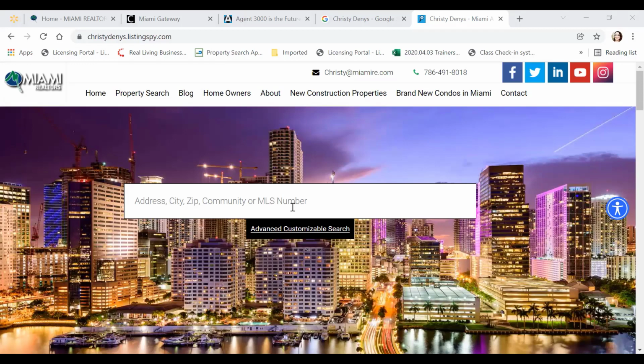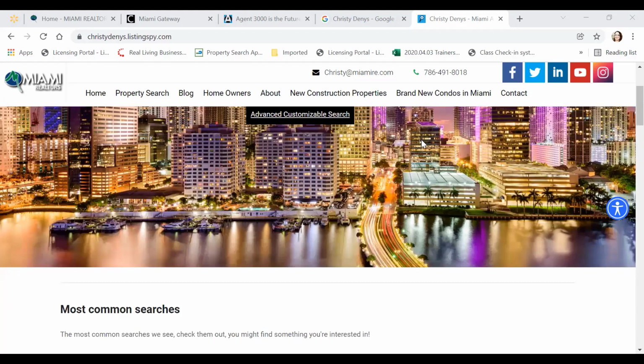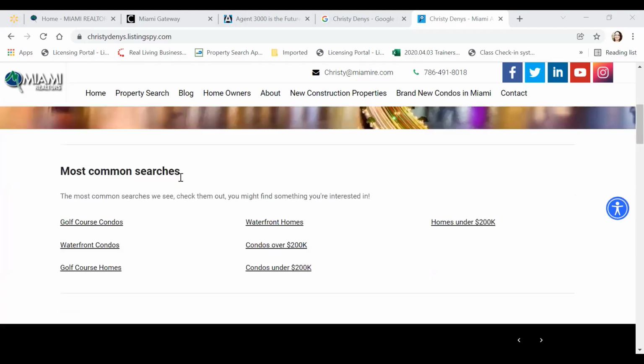We've also added additional pages to the website. So for example, new construction properties, as well as brand new condos in Miami are additional pages that I've added. As I scroll down, you have most common searches that have been built out for you.